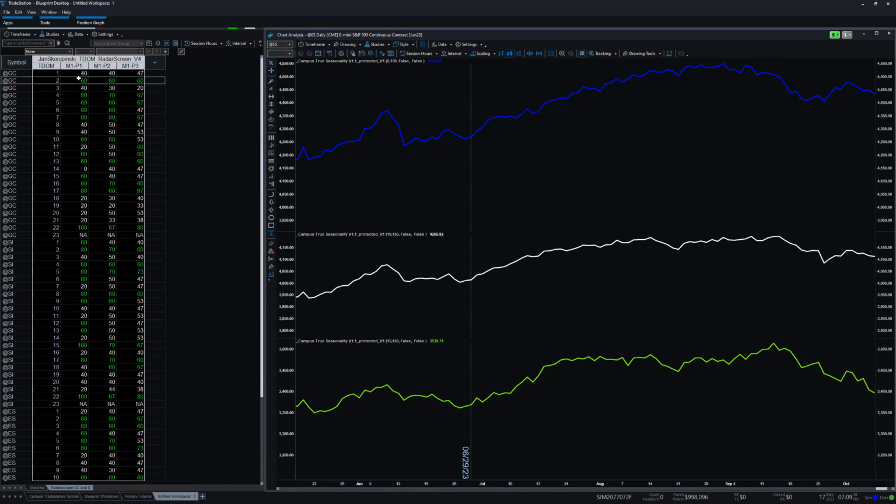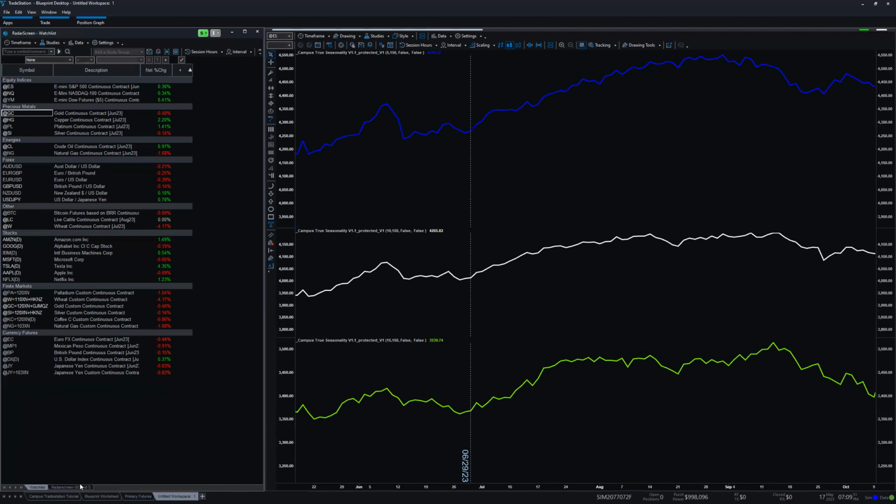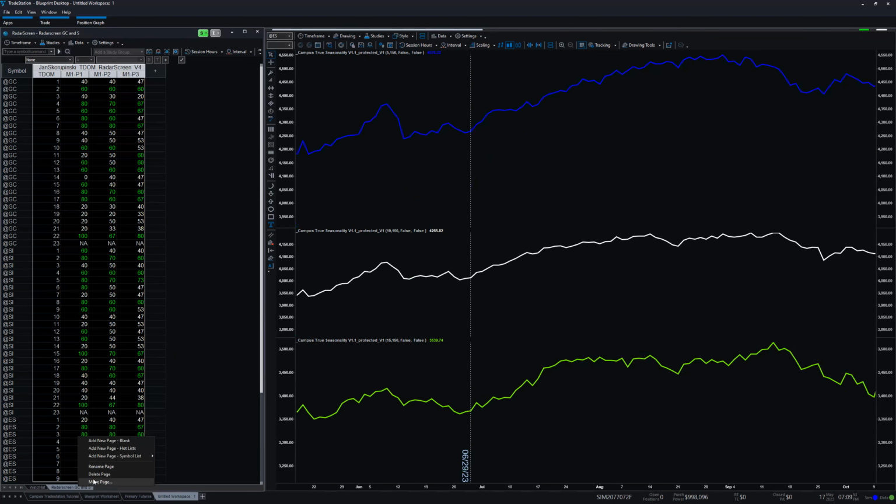But we could also use the radar screen to get a glimpse of the entire market overview or our watch list. Let me show you how we could do that. So let's add a new blank.